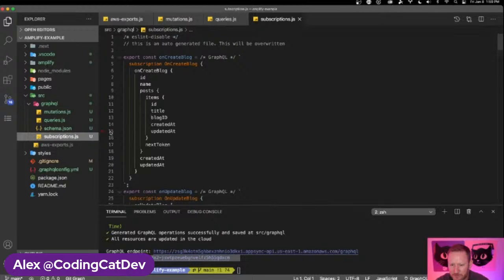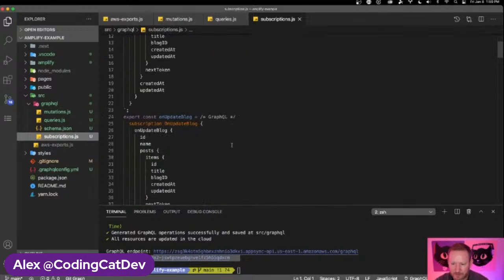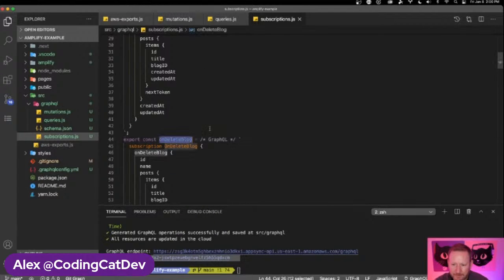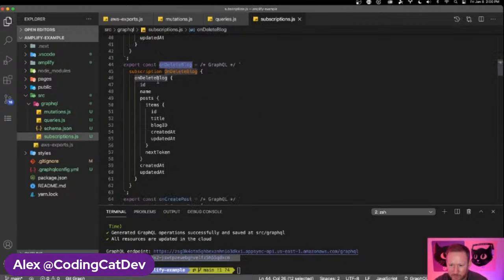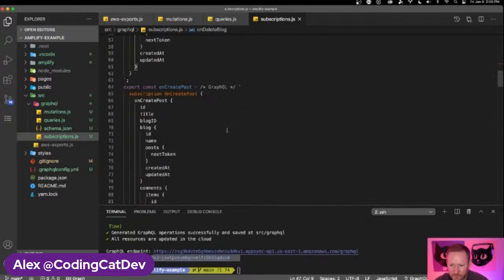And these subscriptions are kind of what I was talking about before. When you're utilizing these subscriptions where it has like on create blog, on update blog, these are basically, I think, WebSockets. I haven't dove too far into the tech on the back end, but when you start to use these, I think it establishes a WebSocket connection specific to like an ID that you provide. So if you're wanting to say like every time a post is created, alert someone on the front end, you can totally do that.